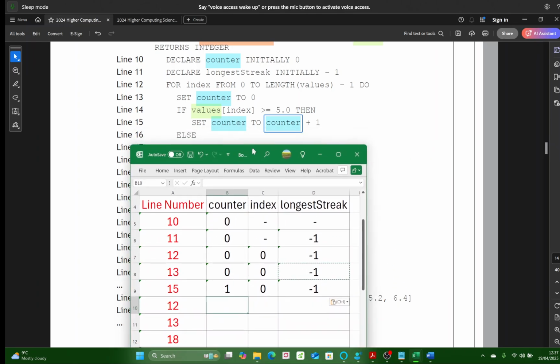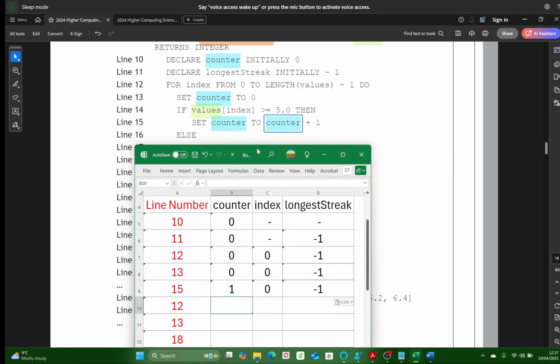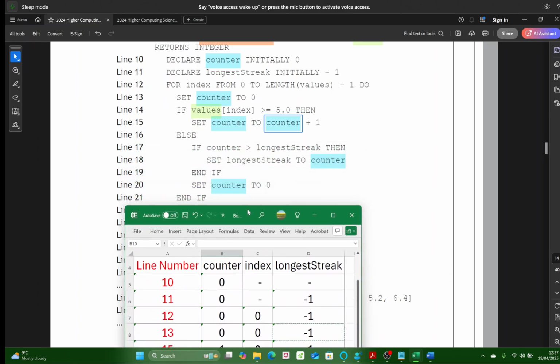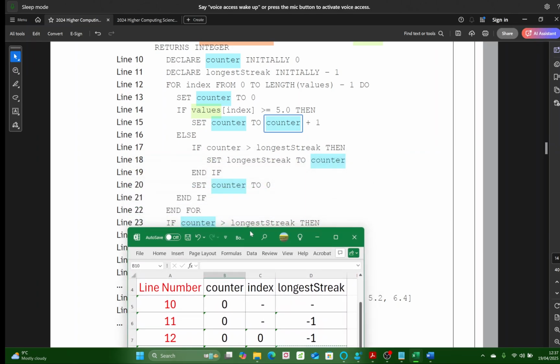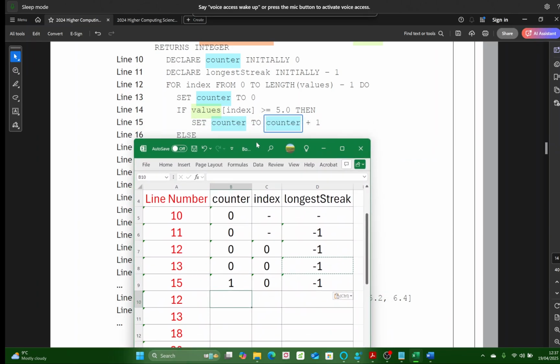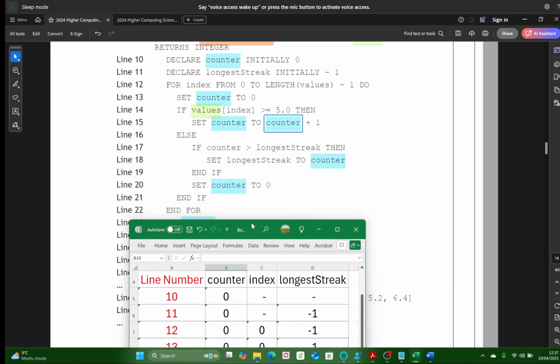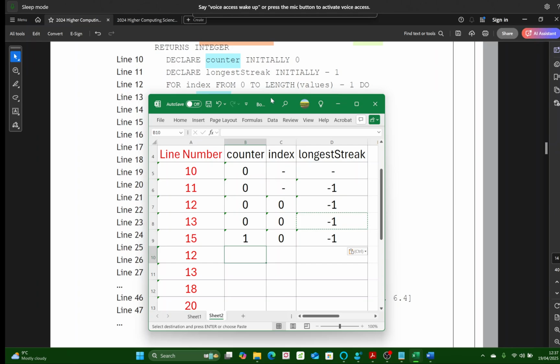So the value is greater than 5.0. Because if that if statement works, then all the elses are not going to happen. So if the if statement works and the else part is not going to happen, then we go back to the for loop at line 12, and counter is now 1.